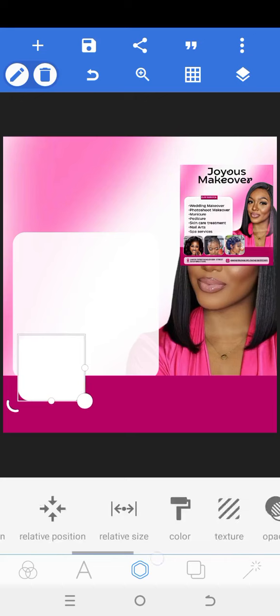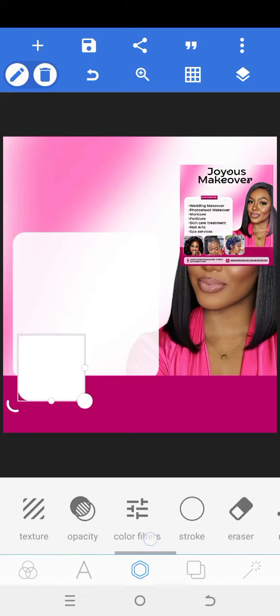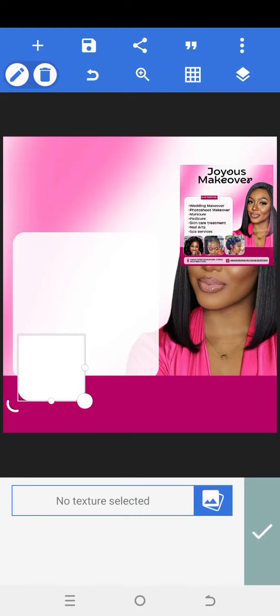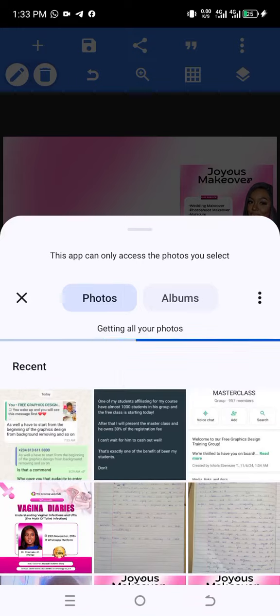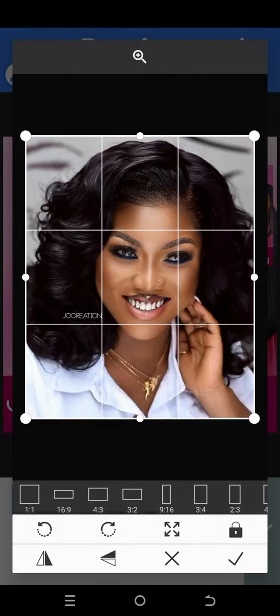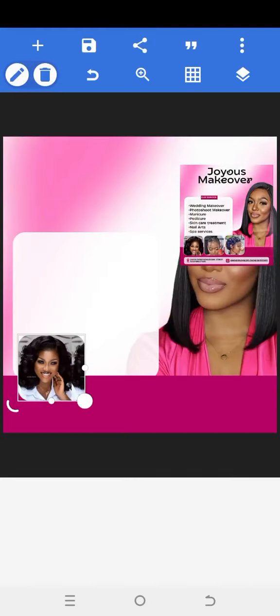I'm going to scroll by the right, go to texture, click here, pay attention and see what I'm doing. Do exactly the same thing I'm doing. That's the same thing you will submit. So this is the picture I want to texture in. So just go ahead and click on it. It will be selected. So this is the way it is. I'll mark this good sign.